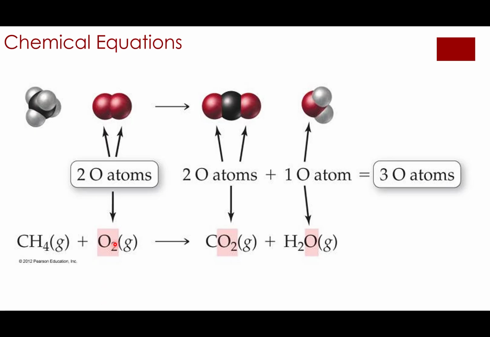What you see here is on the reactant side, we've got two oxygen atoms to start with. None in the first reactant, and in the second reactant, we've got two oxygen atoms. If I go to the other side, I see two oxygen atoms in carbon dioxide, and one oxygen atom in water. So it looks like we started with two oxygen atoms, and then poof, we just created another oxygen atom in the products.